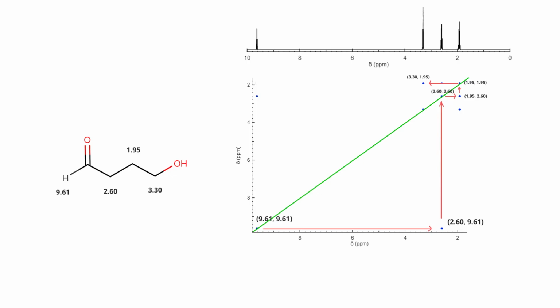Of course, there are way more complicated and complex examples when there are, for example, overlapping signals or way more signals than in these examples in this video. And the more complicated the proton spectrum is, the more useful the COSY spectrum can be. But there are other very useful two-dimensional experiments which can provide further help to elucidate the structure. So let's talk about these techniques in the upcoming videos.